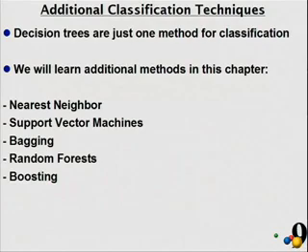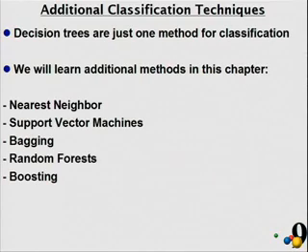Today, what we're going to talk about are some of these additional methods for doing classification talked about in Chapter 5. Chapter 4 was all about decision trees, and I said that was just one example, not a particularly modern or effective technique, but sort of a starting point. The techniques we're going to talk about in this chapter, nearest neighbor, just because it's a very simple algorithm and you often like to consider that as a baseline for comparison.